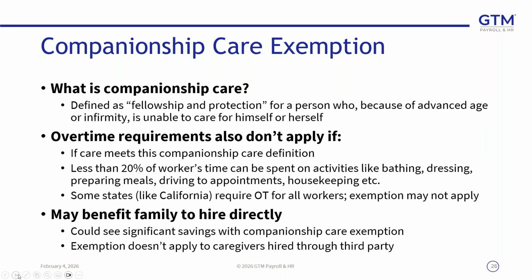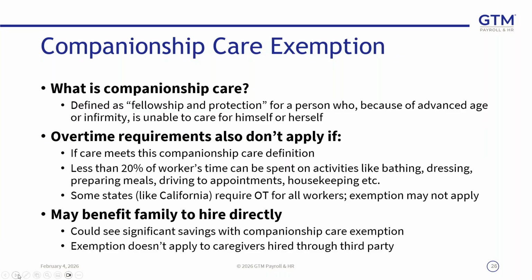Companionship care. This is a key consideration in senior care. If a caregiver falls into the companionship care exemption, then they do not need to be paid overtime for hours worked over 40 in a work week. If they don't have the exemption, then they'll need to be paid overtime.